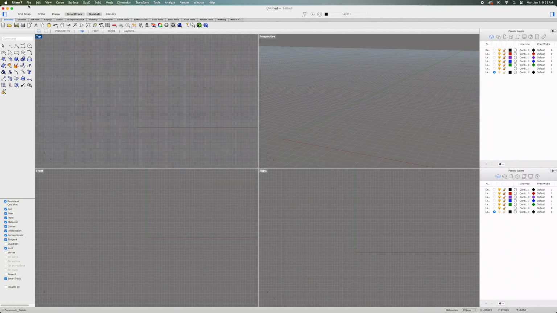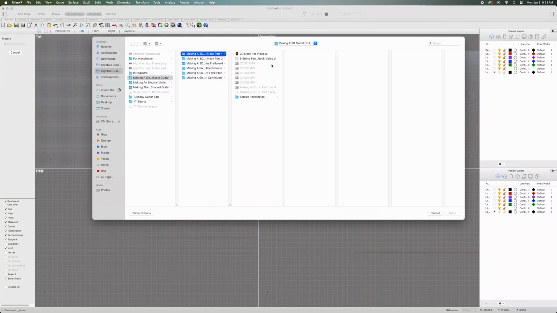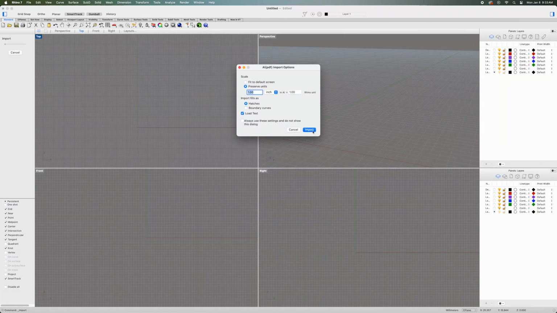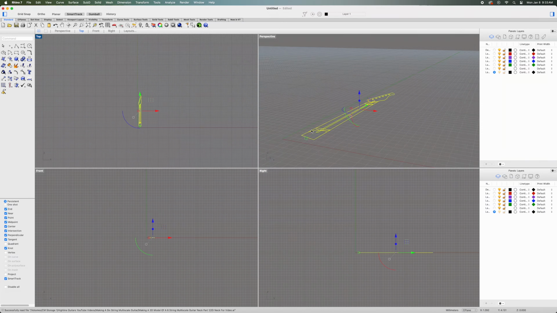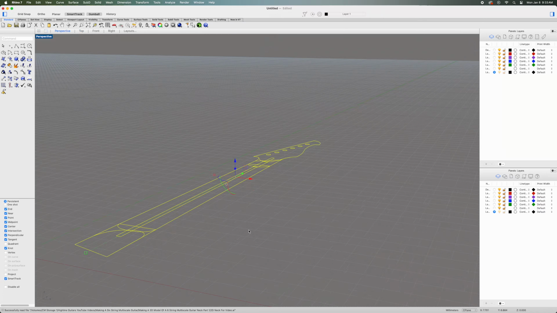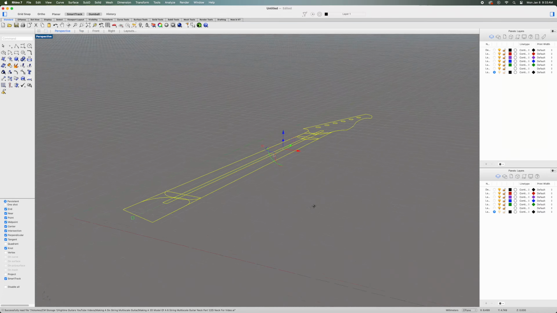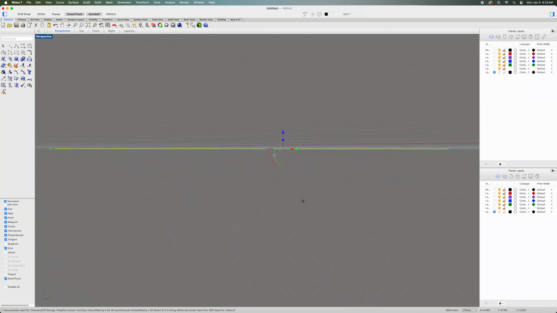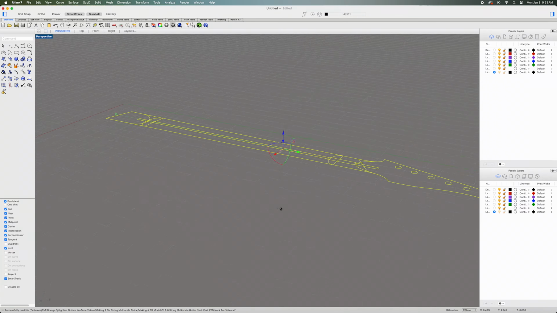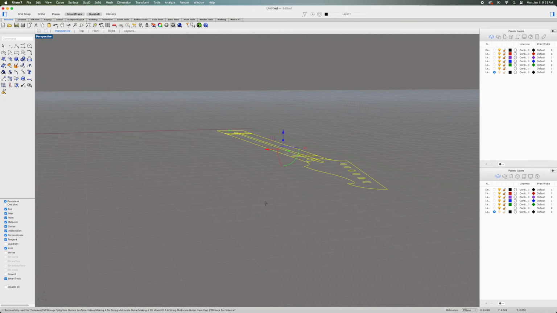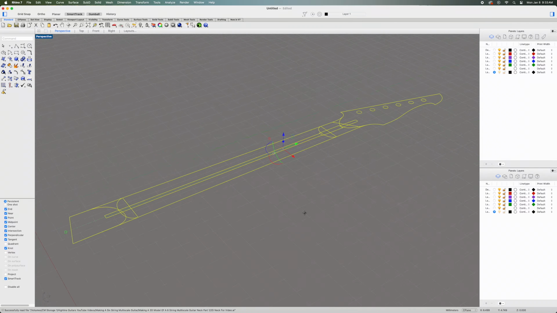All right, so I've launched Rhino 7 and I've created a new document. The first thing I've got to do is import the Illustrator file that I created in the last episode. So I'll navigate out to that and I'll just do a basic import. I don't change any of the settings that come up. I just leave them as is and I'll drop it right into Rhinoceros. And this is how it looks. It's a 2D drawing just like it was in Illustrator, but now it's lying flat in a 3D space.